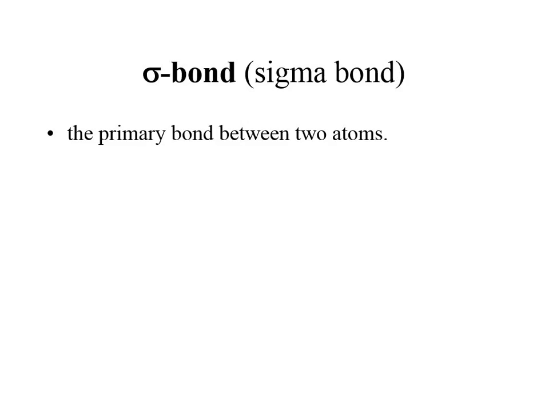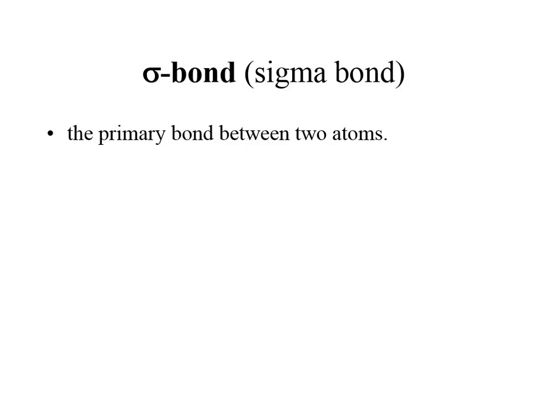Covalent bonds are formed by the overlap of atomic orbitals from the atoms that are going to be connected together. Now there's 2 versions, and sometimes I call them vanilla and chocolate. Sometimes I call them meat and potatoes and then dessert, and actually that goes together pretty good. There are 2 types of covalent bonds. There's the sigma bond, sometimes called the primary bond, first to arrive, okay?